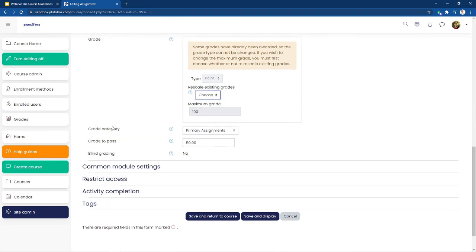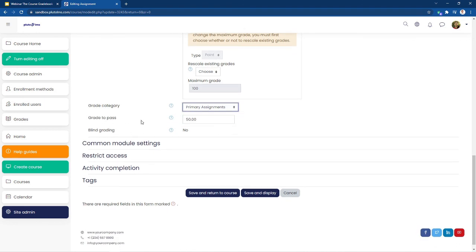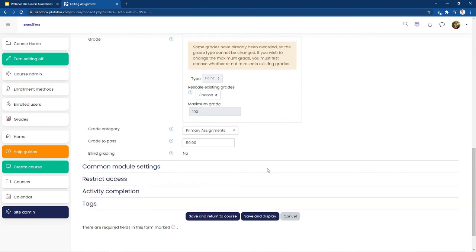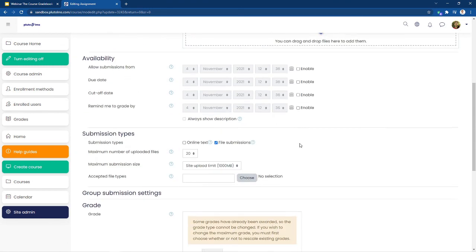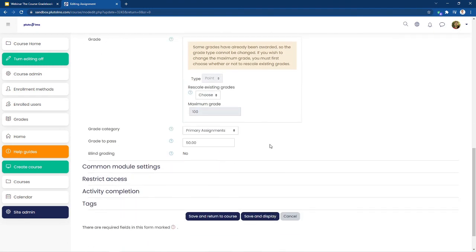And now that we have created categories, if I were to create more assignments, I can place them straight into a category. Over here is grade to pass, and this is where we can select this. But if we were starting a new assignment that hadn't been created yet, you would be able to change the maximum grade and the grade to pass.